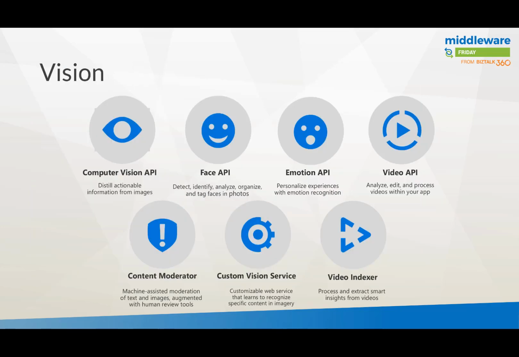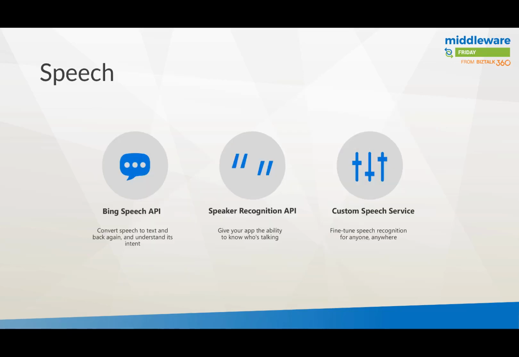So looking in general at these capabilities, so it's vision. So in previous episodes we talked a bit about OCR capability or face or emotion APIs. You can do some video analysis, etc. Then you have speech. So speech is something like you can find in the Cortana smart speaker. There are also some other smart speakers out there, like the one from Amazon, whether it be the Echo Spot or one of the other Echo devices. And even Apple is in the market with smart speakers. So you can, through these APIs, leverage some of the speech as well.